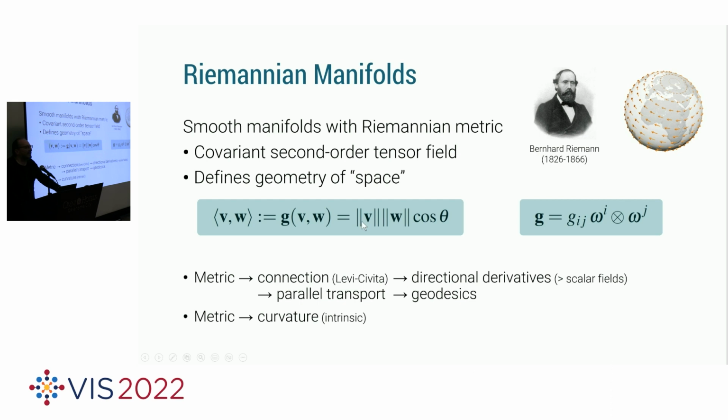As you can notice here, there are no coordinates. If you look at this often, you think immediately about coordinates, but it's important to realize that there are no coordinates here. It's just the length of two vectors and the cosine of the angle between the two vectors. There are no coordinate components. If you want to do it in coordinate components, you can do that, but then you have to refer to a particular coordinate system that we'll talk about. Then we have coordinate components of the metric tensor itself, and this would be the basis, in this case using the tensor product, because it's a second order tensor. So we'll look at that in detail.